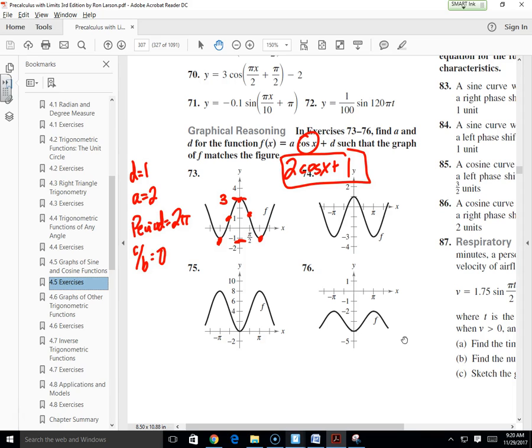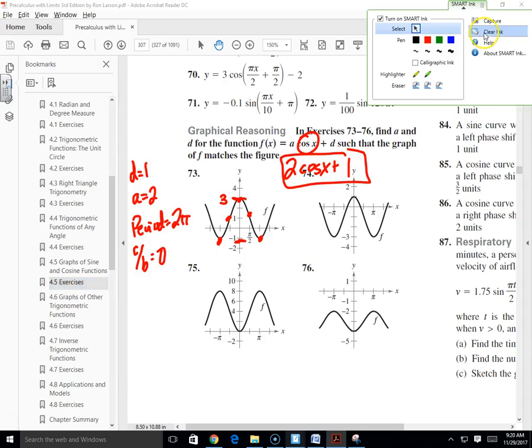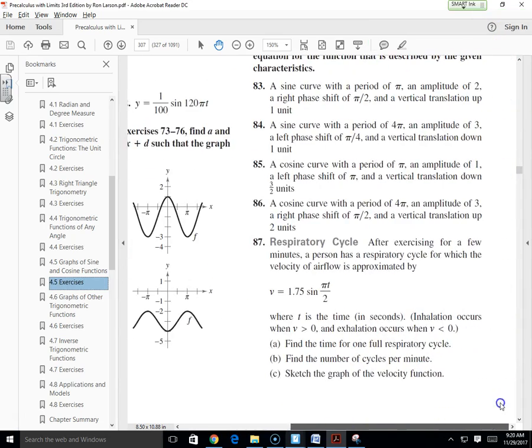It's a little weird because it didn't show all the letters. But if you wanted to, you could have used that equation. You could have just plugged in C over B is 0 and plugged in B is 1 because the period didn't change. You could have used either equation. They just tried to help you by saying there's only been 2 changes to the graph. Last but not least, number 77.